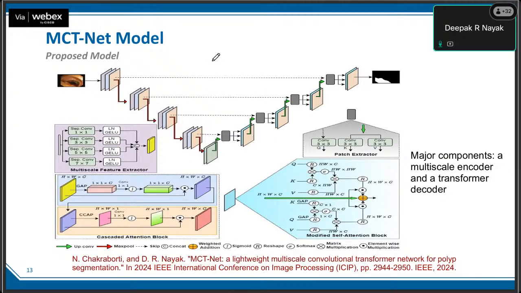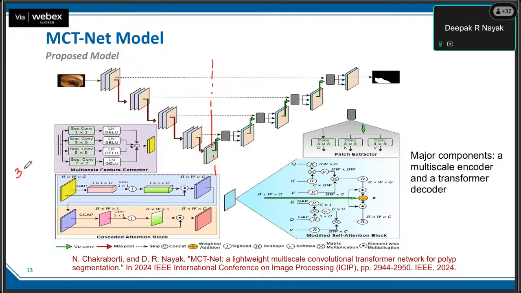It is again based on an encoder decoder architecture, where in the encoder we have introduced a set of multi-scale feature extraction blocks. Instead of taking only 3x3 convolutions or sequential convolutional layers, we have applied different convolution operations with different filter sizes, and we have not used the vanilla, traditional convolution operations. We have used separable convolution operations, just to reduce the number of parameters.